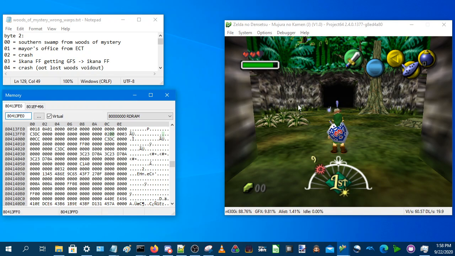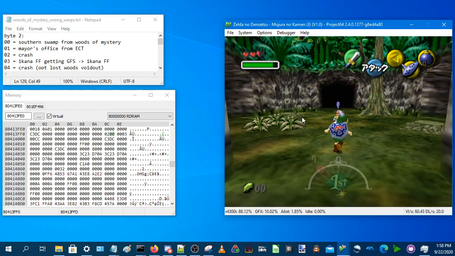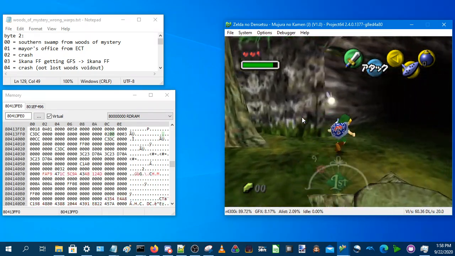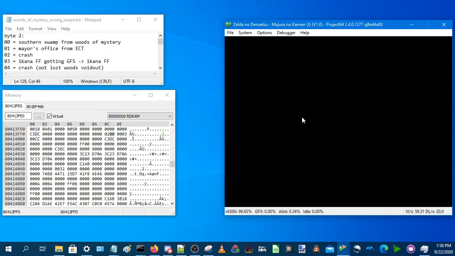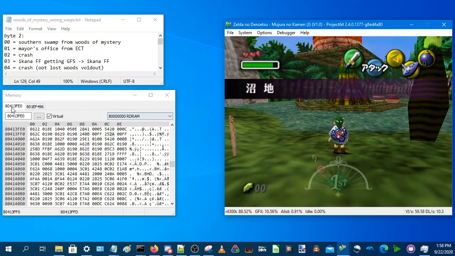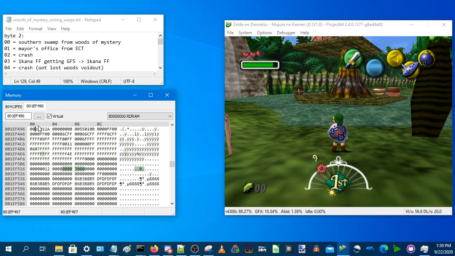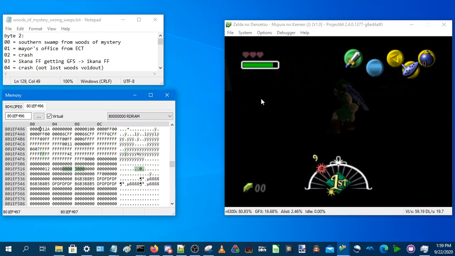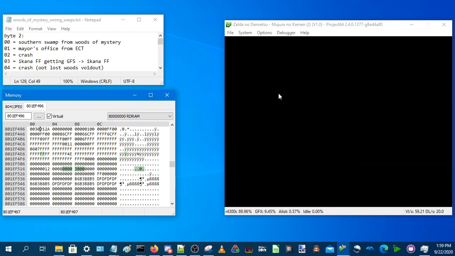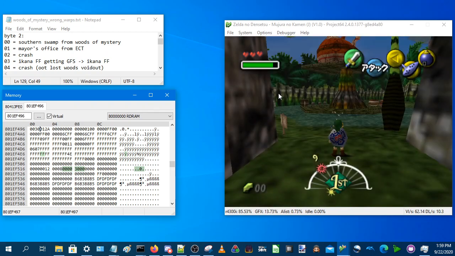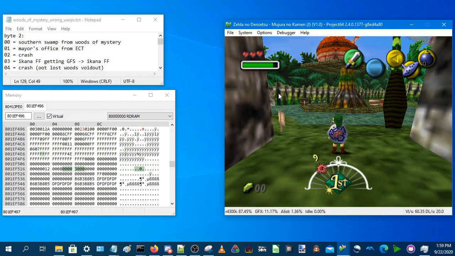So if I go out this loading plane, Southern Swamp from Woods of Mystery, and if I die, it's still Southern Swamp from Woods of Mystery, so nothing too exciting.